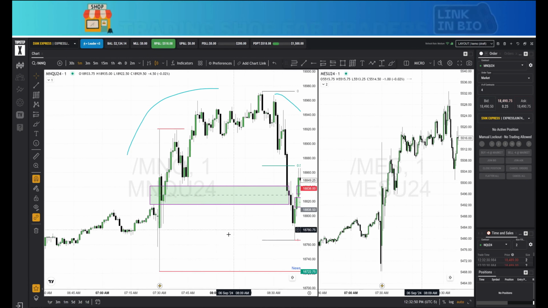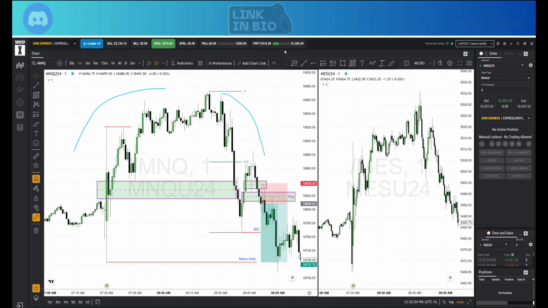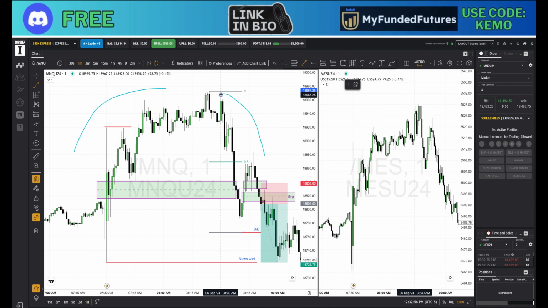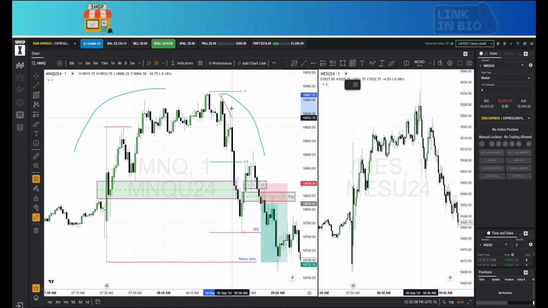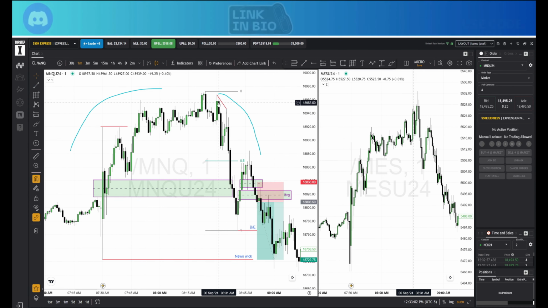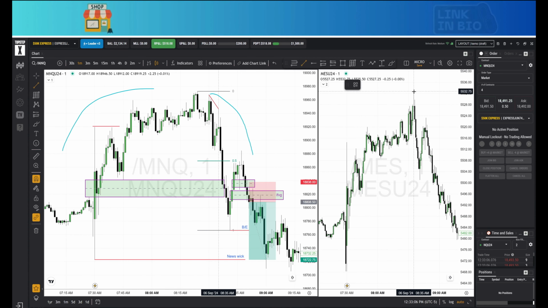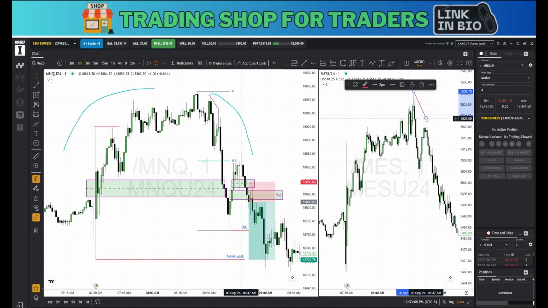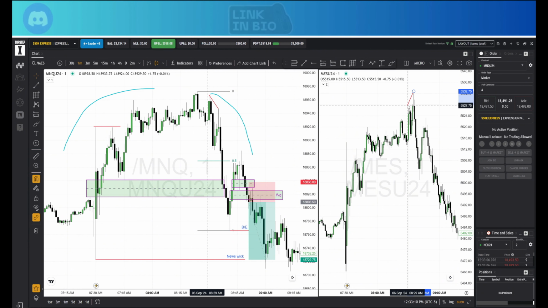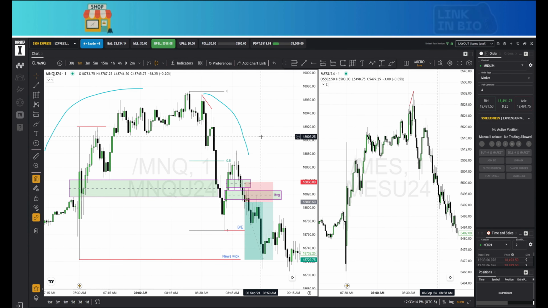So right here, this was the smart money reversal, and it is the smart money reversal because between this high and this high we also had SMT, and that was it for me. It gave it away. We had SMT right here, so this is where the smart money reversal happened, between this high and this high on ES.